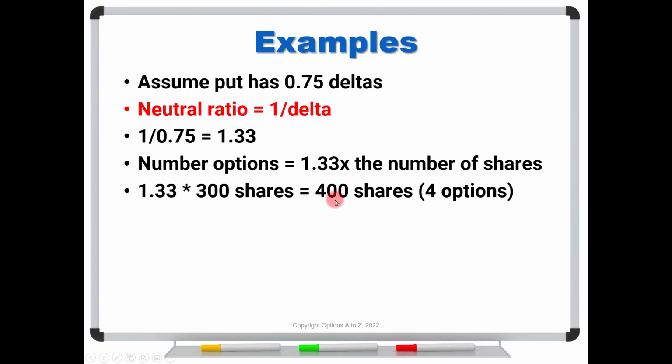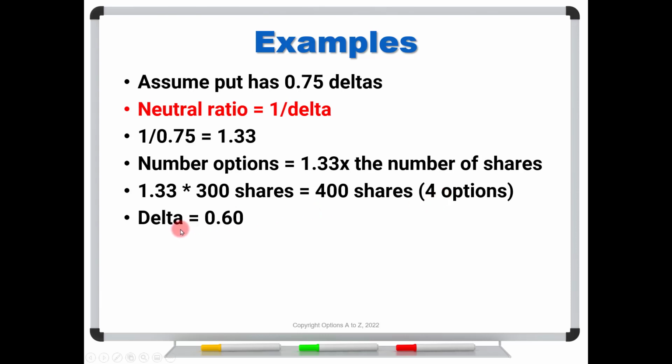So if you think about it, if I have 400 shares that I'm hedging, and each option has a delta of 75, that comes up to be 300 shares. So now I have a 300 share hedge right now. And that's why this is called the neutral ratio. I have neutralized this position. I'm plus 300 deltas, and with my options, I am minus 300 deltas, so right now I am fully hedged. See, that's not the case if we go for 3 put options and be hedged at expiration.